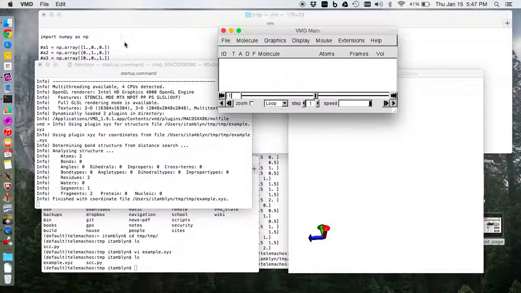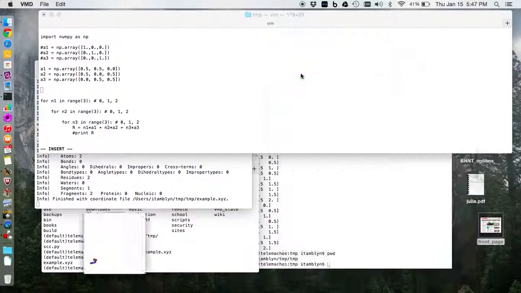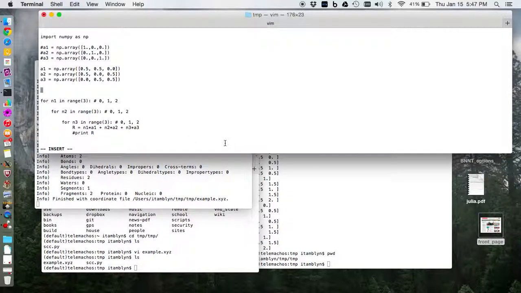Because what we're going to do now is we're going to have our code here, the source code that we wrote, and I'll minimize VMD so it gets out of our way. We're going to modify our source code so that it automatically generates the correct number of atoms, and automatically generates an XYZ file. To do that, I have to create a file that I can write to. The way I do that is I go output file, so I name the stream, output file is equal to open, and let's call it scc.xyz.